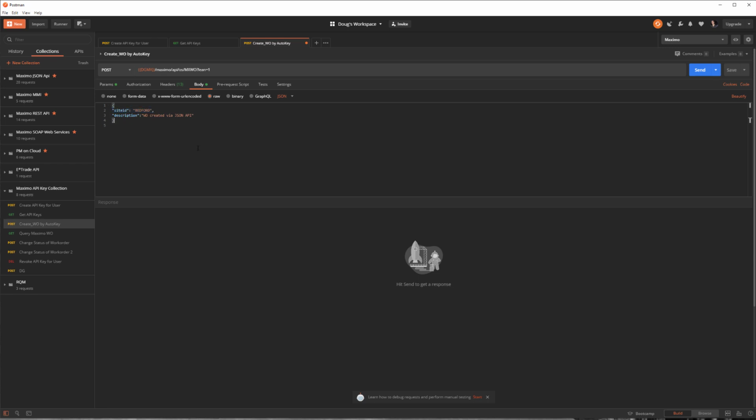Since Maximo has an auto key defined for the work order number itself, we're going to just leave that as blank and let the auto key fill that in. That looks good. Our headers look good. Our URL is set to post, so we're all good. So let's send that transaction in.